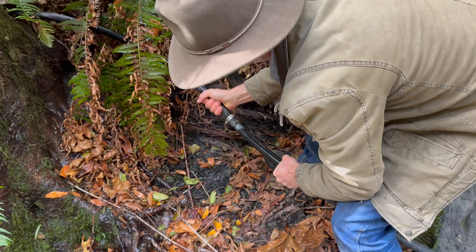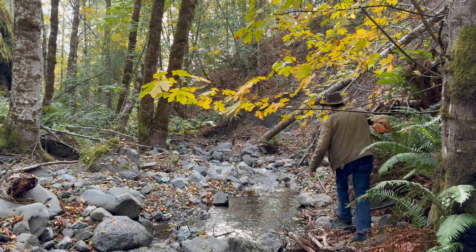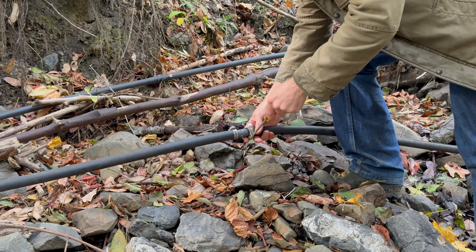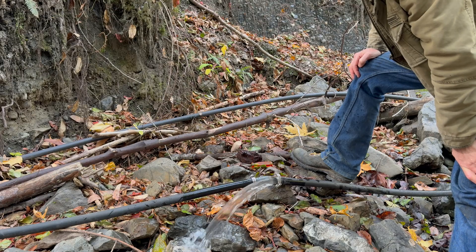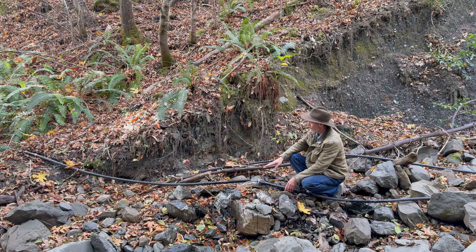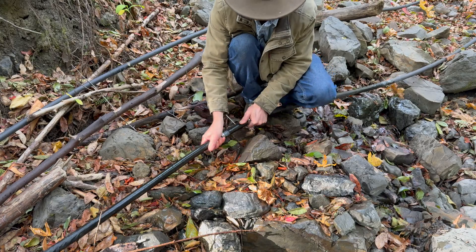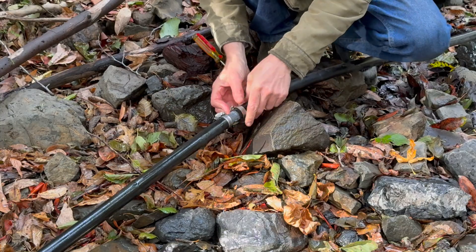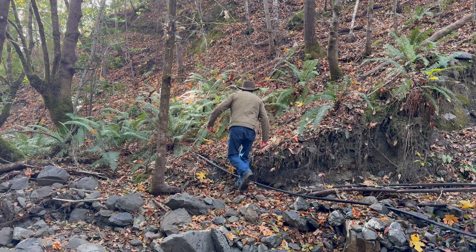We'll put these back together without getting too wet. A distance downstream there's a joint in the pipe — I'll pull it apart and see if we have good flow here. We'll let that flow a little bit and make sure the air and everything is cleared out. We've got a good enough flow here now, so hopefully when I put this back together, it'll be enough pressure to push the water up and over the hill. That is a good sign we have some good pressure here. We'll go up the hill and see what we have.